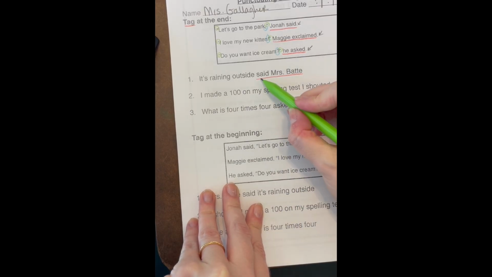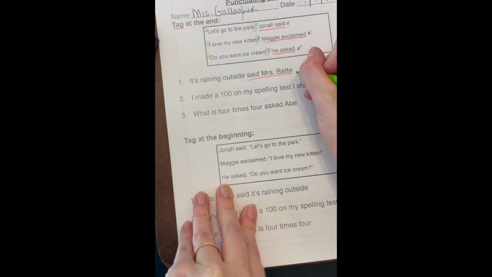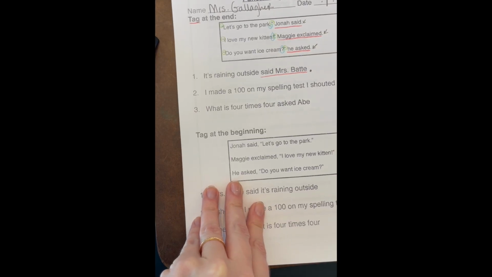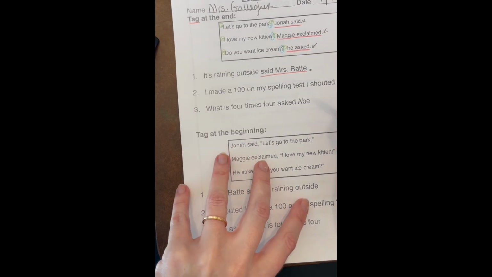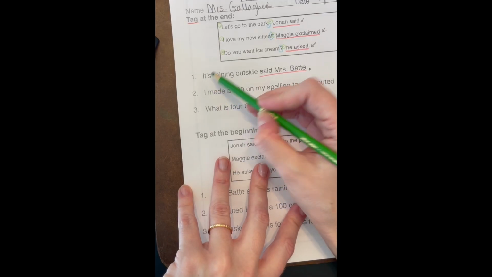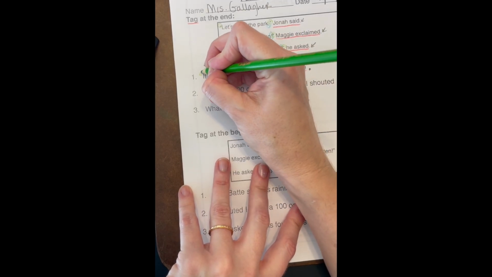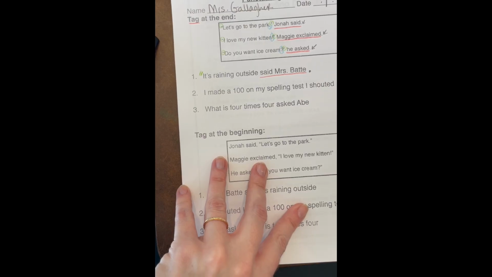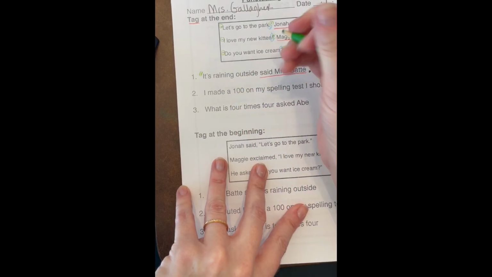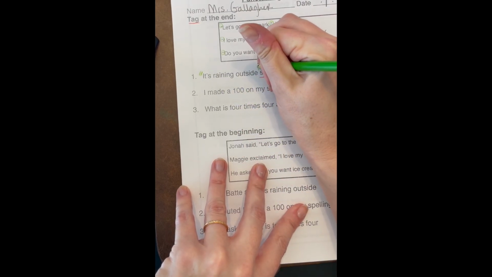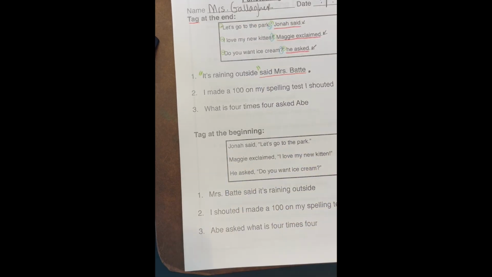And since the dialogue tag is at the end, just like these, we're going to put a period there. Now, I need to put in some quotation marks. I know that she starts talking here, so my quotes are going to go here in green. And the last word that she says is outside, so I'm going to put my other quote here. Now, I need one more item. I need one more punctuation.